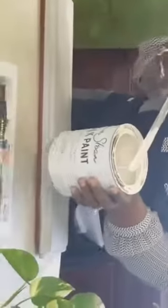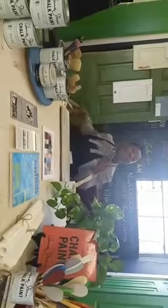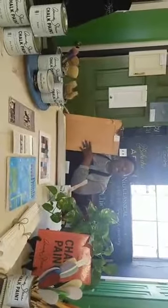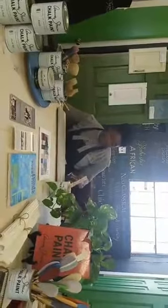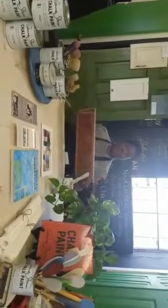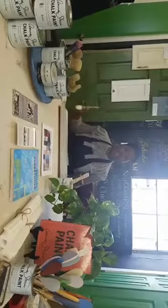The color I'm using is a mix of old white and pure white — that's a one-to-one ratio. That's one of our favorite colors. When you get your kitchen cabinets, they're old and you're going to figure out, can I paint them? I want to give you some inspiration. This is what my cabinets look like, and I would transform them to look like this. I'm going to be using a kitchen drawer that looks nice and shabby and worn out. You're going to clean your kitchen cabinet very well, and then you're going to paint.